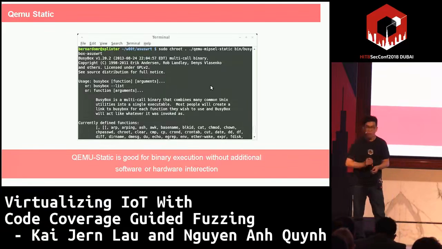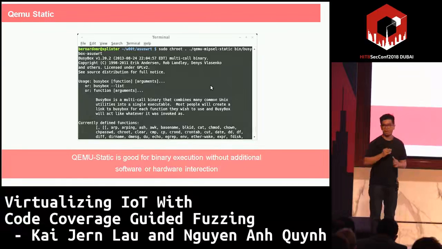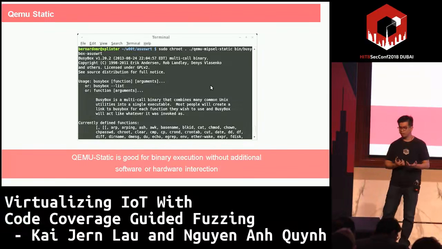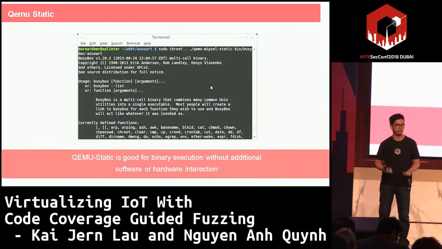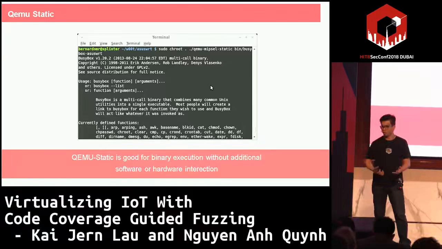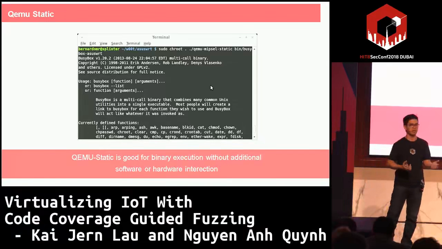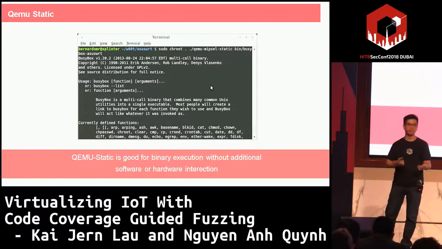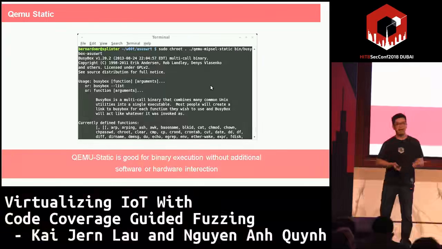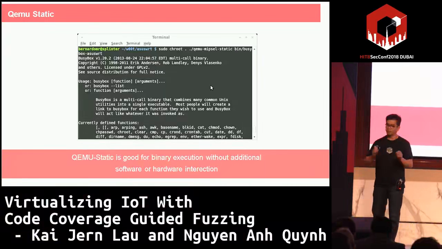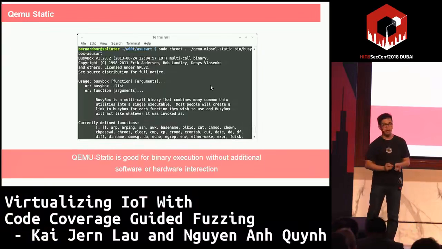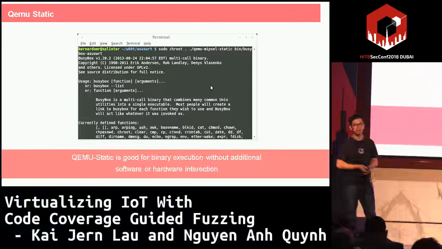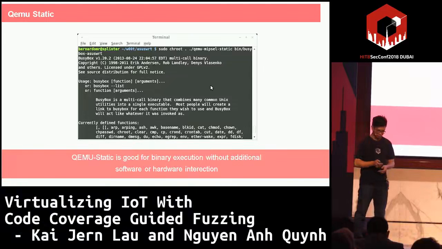But there are a couple of IoT devices that require interactions. They require you to run when a camera exists. They look for cameras, they look for sensors, they look for motors. We have seen an IoT camera running on motors, or a refrigerator looking for a temperature sensor. Those are the things that we bump into, and you cannot do two binaries interacting together with QEMU user mode. That is the pain that we are facing.